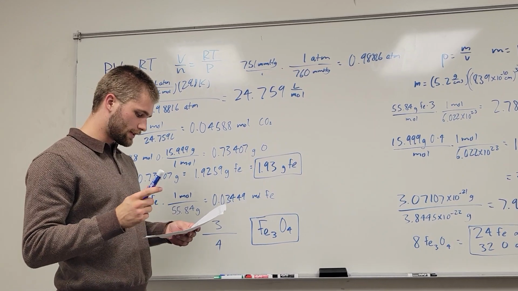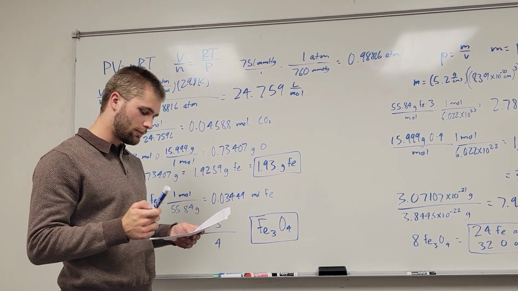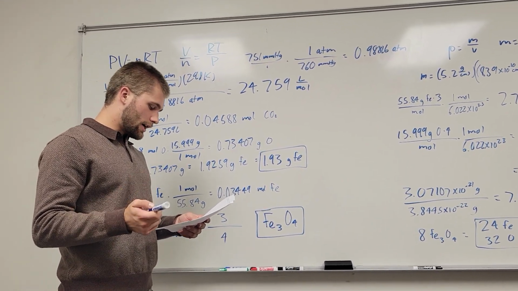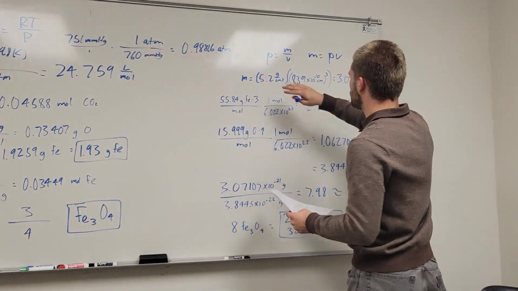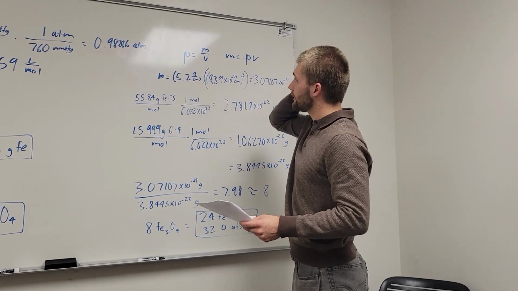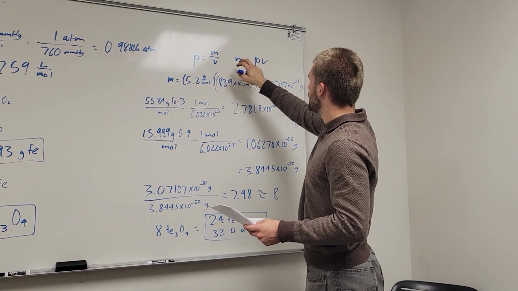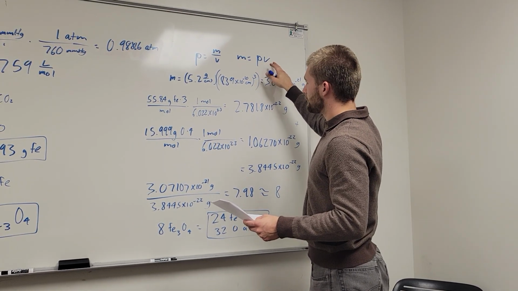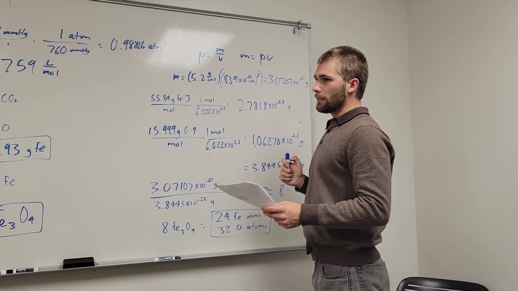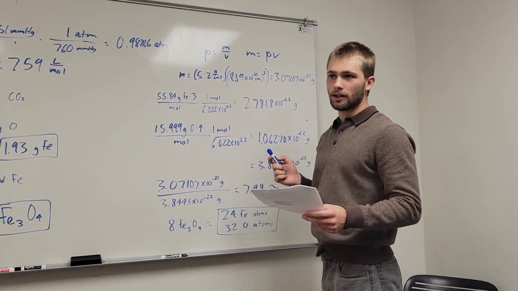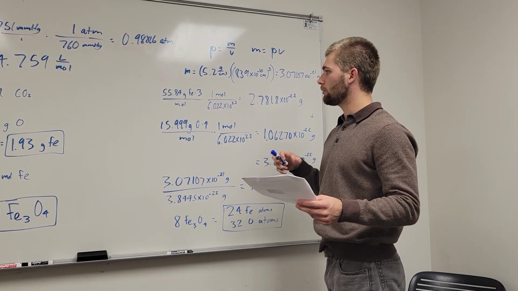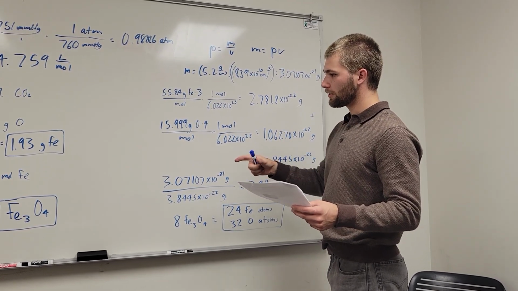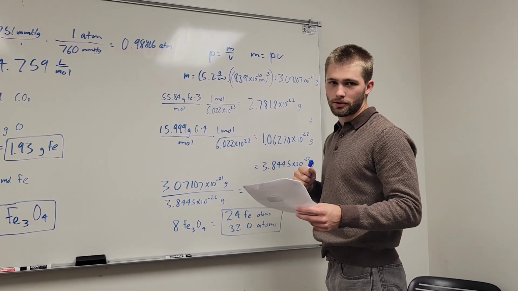Now for question 3, it gives us the information that the unit cell has an edge length of 839 picometers. It wants to know how many iron and oxygen atoms are present in the unit cell. So I've got the equation for density: density equals mass divided by volume, rearranged to mass equals density times volume. Because we can find the mass of the unit cell, and we can find the mass of a formula unit, we can find the proportion there as well.